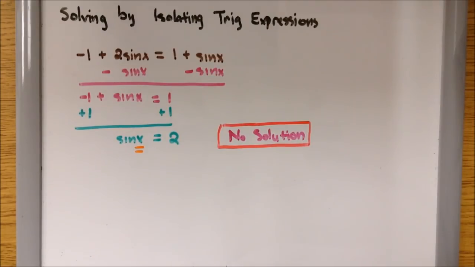For tangent, you have to remember how to get the values using the quotient identity, sine of x over cosine of x. There are some with fractions. There's one with a whole number, square root of 3, where it's not a fraction. And then there's one where it's undefined. So make sure to remember that for the values of tangent for those special angles. But in this example, it's no solution.